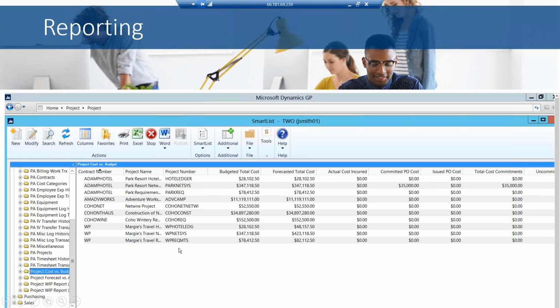I can also show reports that might show my work in process by project. As you can see here, out of the box there are a number of reports that all start with PA, and it shows you anything from timesheets to just what are projects, what contracts do I have, what cost categories do I have.